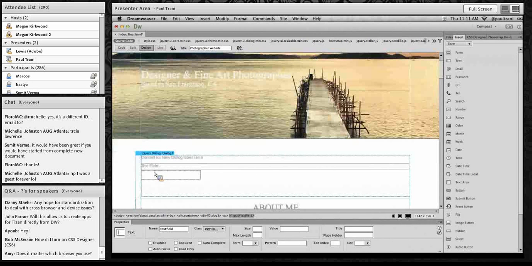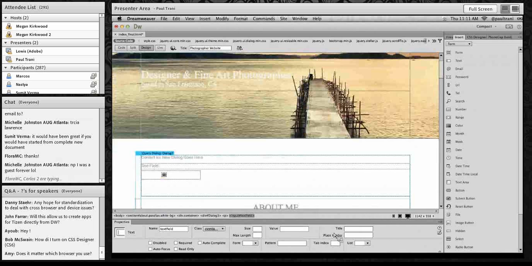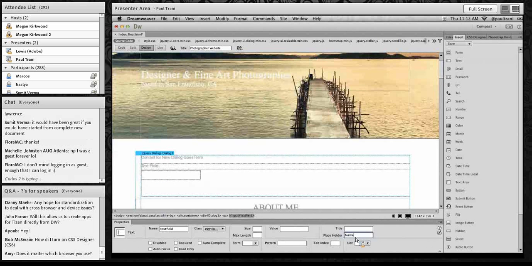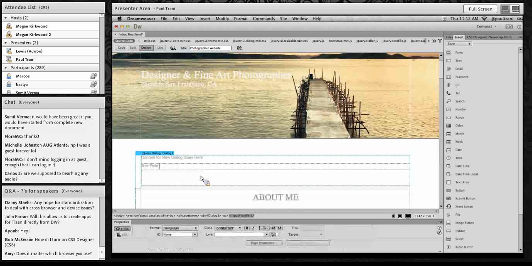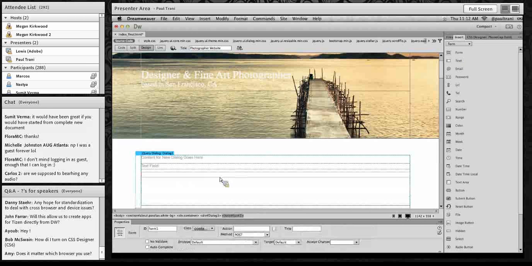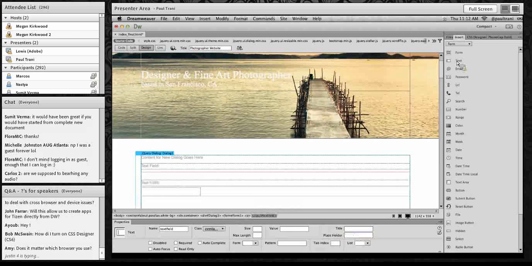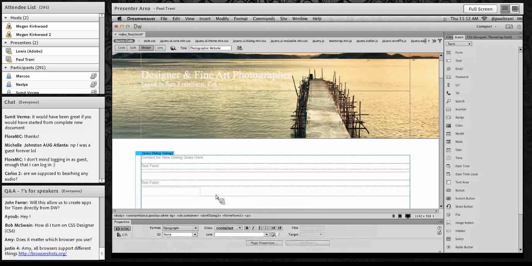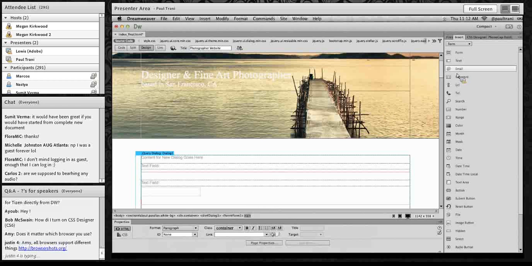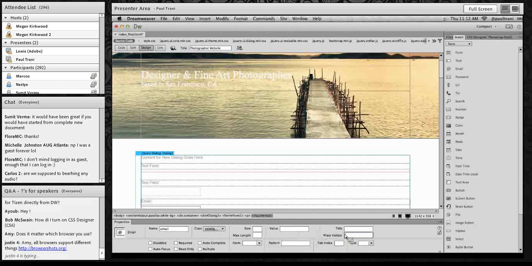But what we can do with these text fields now is I don't really have to have a label above it. I can have placeholder text and other options. So I can say name. Put your name in right here. Okay? And let's make sure I add the form itself.